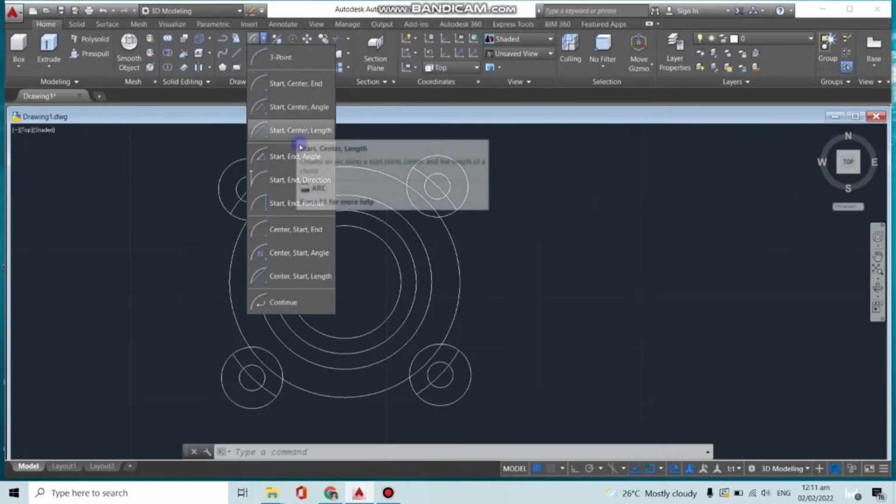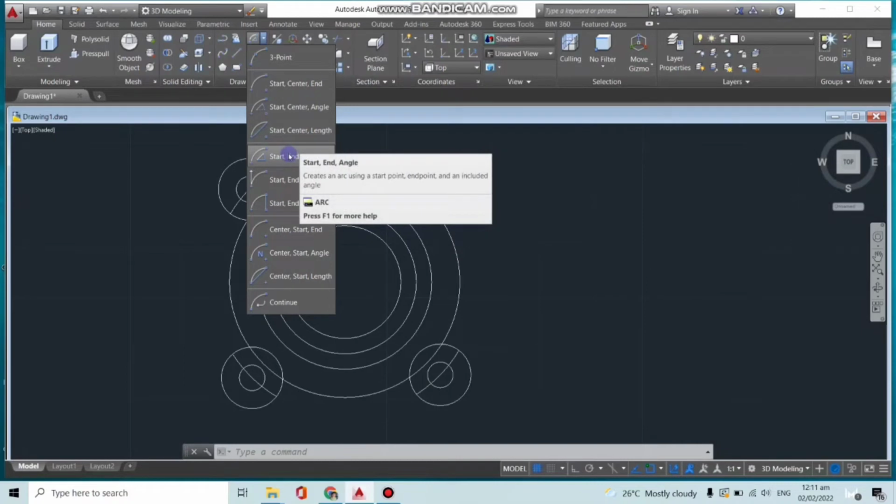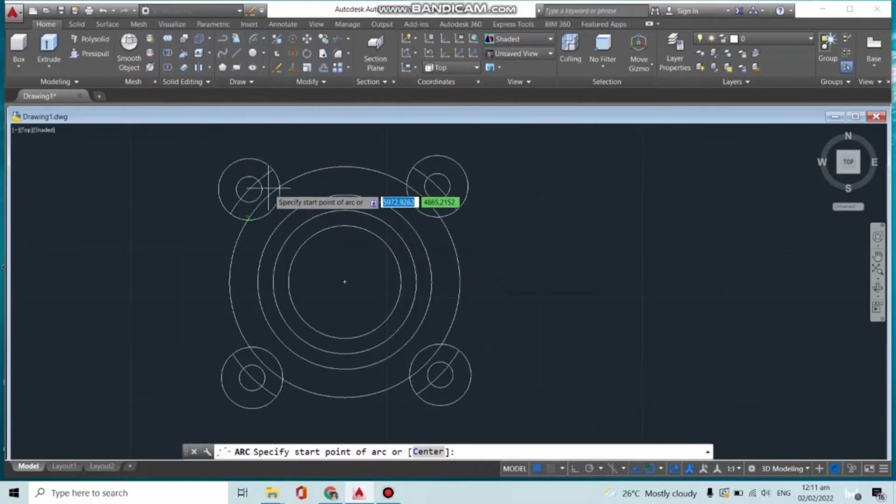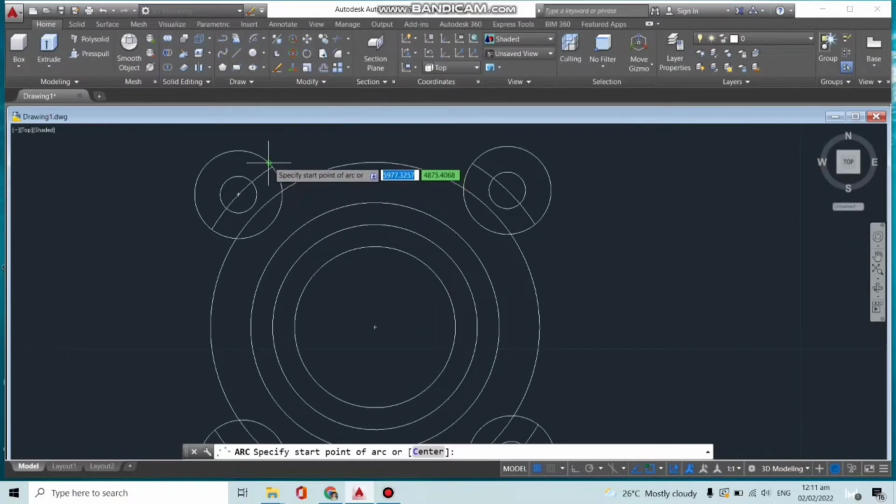So I'm going to choose the start and angle. Let's click on it, and then first is to specify the first point, and make sure that your snap mode is turned on, the object snap tracking.